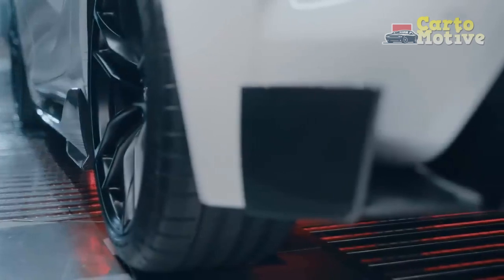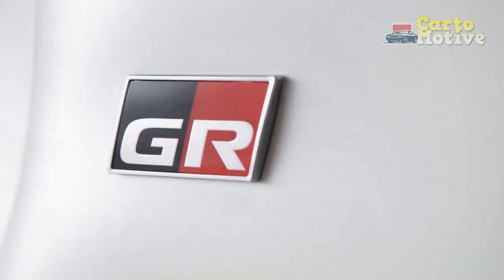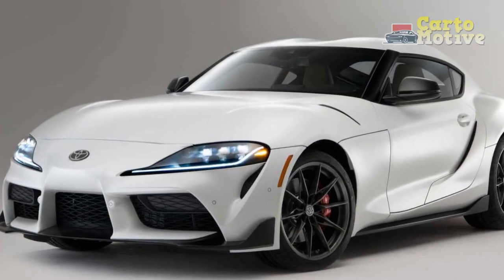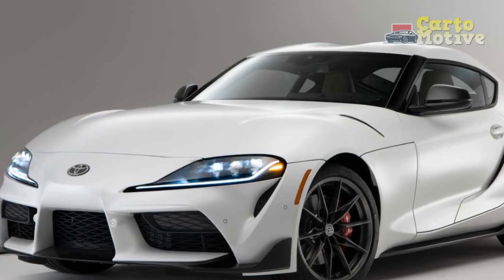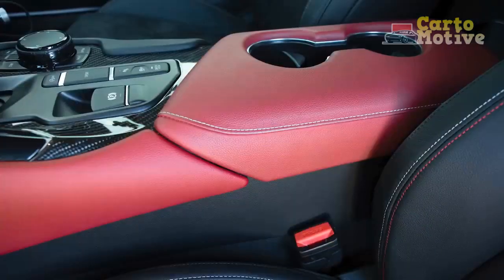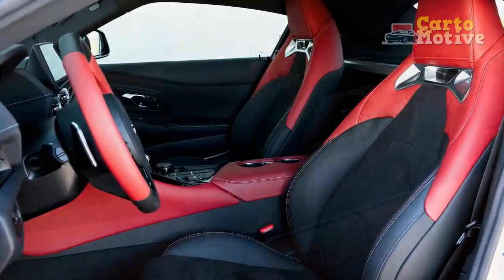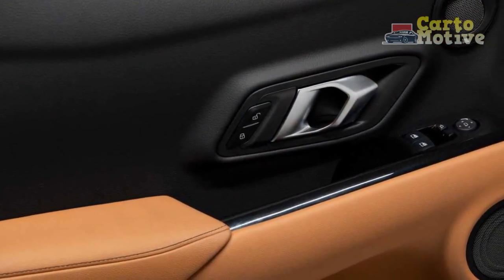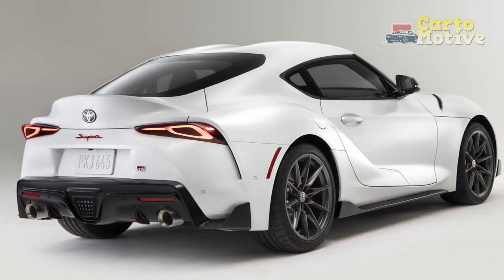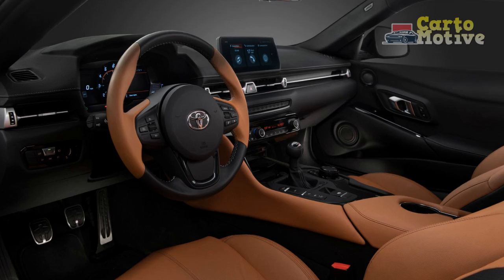Getting the car off the line is easy, and we had less trouble nailing the 1-2 shift than in the manual-equipped BMW M4. Downshifts are equally pleasant thanks to Toyota's Intelligent Manual Transmission software, which includes automatic rev-matching to blip the throttle without needing to heel-toe, and the event yields a familiar burble from the exhaust each time you drop a gear or lift off the throttle. The track Toyota chose for the launch event only allowed us to explore up to third gear. Toyota shortened the final drive ratio from 3.15 to 3.46 to make it more pleasurable working through the gears, but the car still hits restricted speeds before fourth gear. The recalibrated VSC system to mitigate snap-over steer has improved how the car behaves, but it still tends to break free pretty easily, and the steering doesn't fully communicate what the rear end is up to.